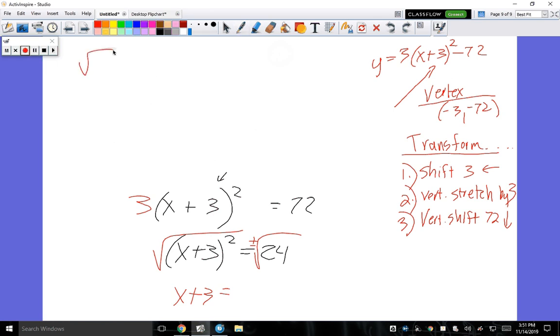So this root 24 can be simplified. It can be simplified by prime factorization. Watch what I do. Primes are just a number times 1, where those are the only factors. Nothing else can be factored. And these two cannot be the same number. They must be different numbers. So a prime number is where the factors are itself and 1, and nothing else. They can't be the same number.